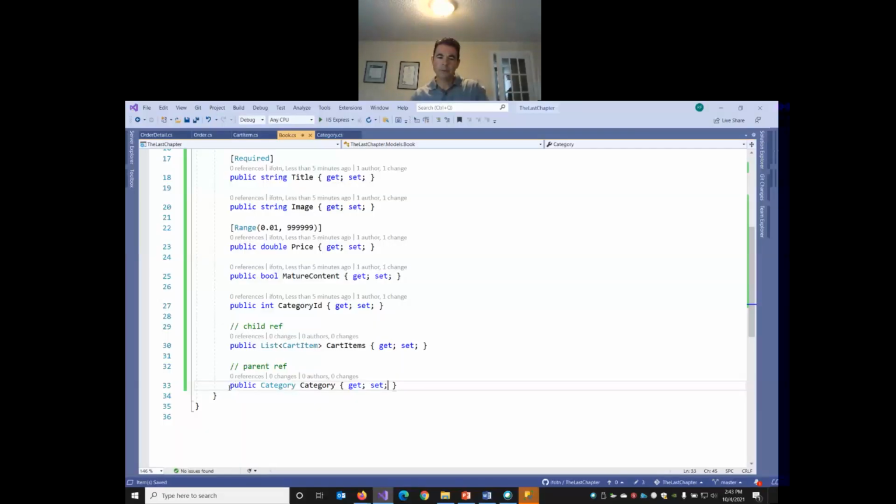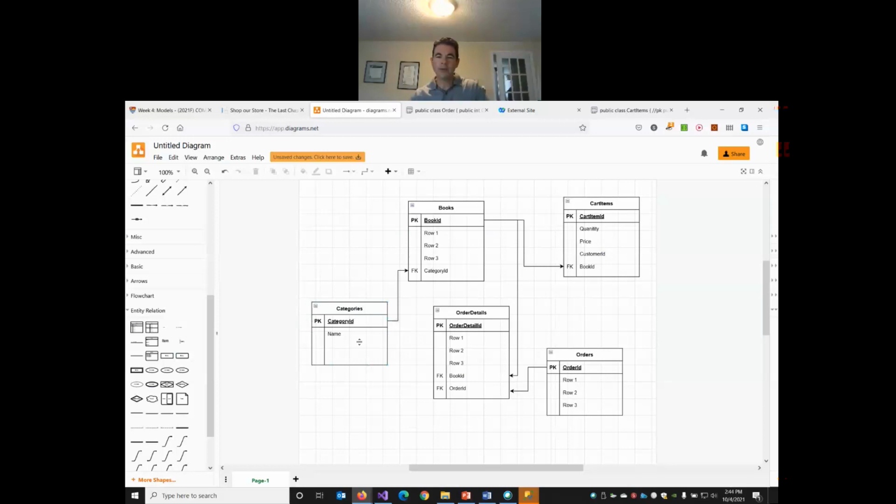So add your parent reference here. So we've now represented both sides of this relationship and both sides of this relationship. We still have two more relationships we need to model, which are books to order details and then orders to order details.